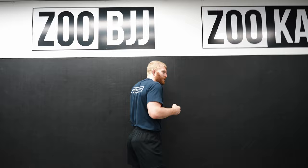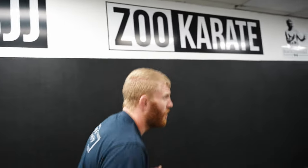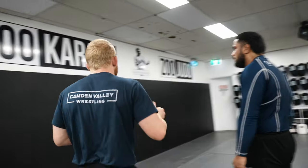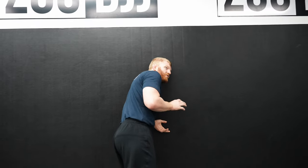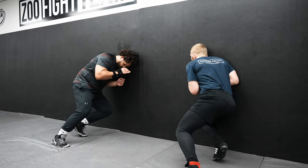Pushing the wall, okay, and 1 minute pushing each other, okay. So you're gonna go chest to chest, driving into each other, okay. Try not to get pushed back. When you're on the wall, shoulder in, you can switch whatever position you like. Up here, load it up here. That's it.